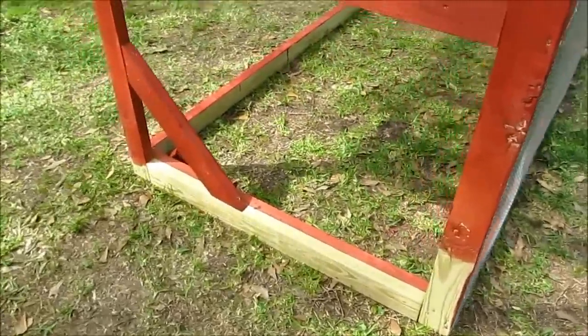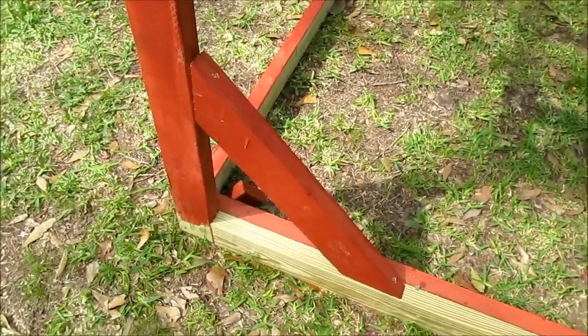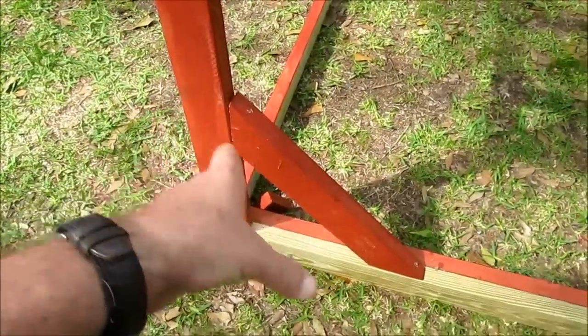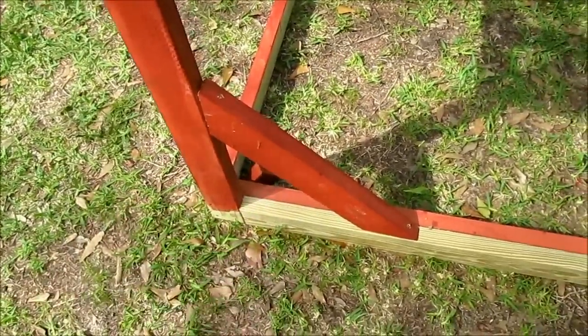To help square it up, I took these 2x4 scabs, just remnants. All they are is just drops, and I cut them on a 45-degree angle and screwed them in. Just in case we have to break them loose, I only put 1 screw in there.